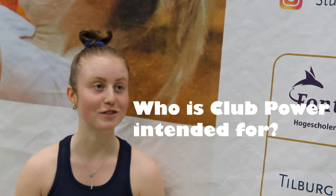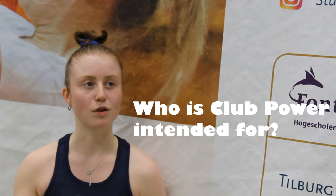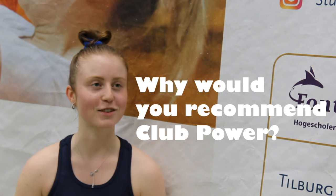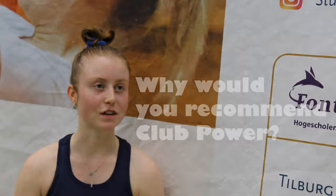It's meant for every single one who wants to have a little bit of fun for an hour. It's for beginners that can put a little bit less weight on, and for those who are more advanced to put more weight on. I think it's a really, really good exercise for everyone — you get a really high heart rate in one hour. We target all the muscle groups. It's just an overall very nice workout.